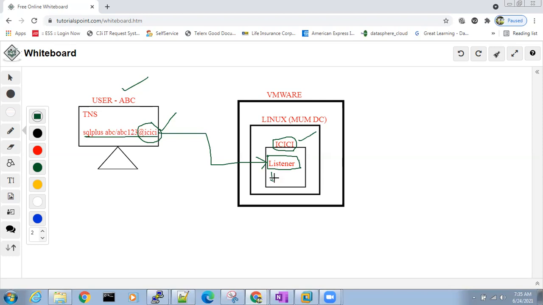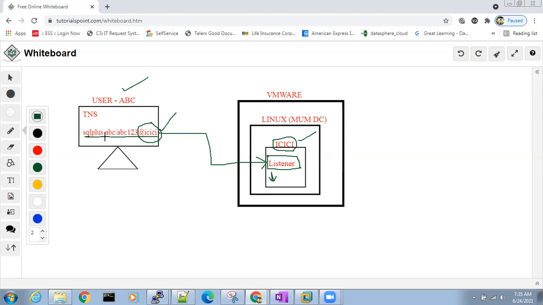For example, if listener is there, but listener is down, means listener is sleeping. Listener is there in the database, but listener is sleeping. Still, this user will not be able to connect to the database because the connection is going to the listener, but listener is not listening to the user connection.